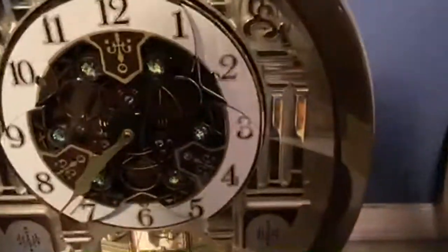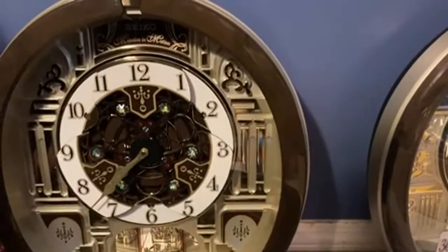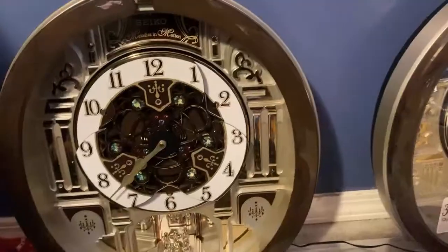Yes, his might be defective. I mean, mine was doing this. His was doing... That's my imitation.